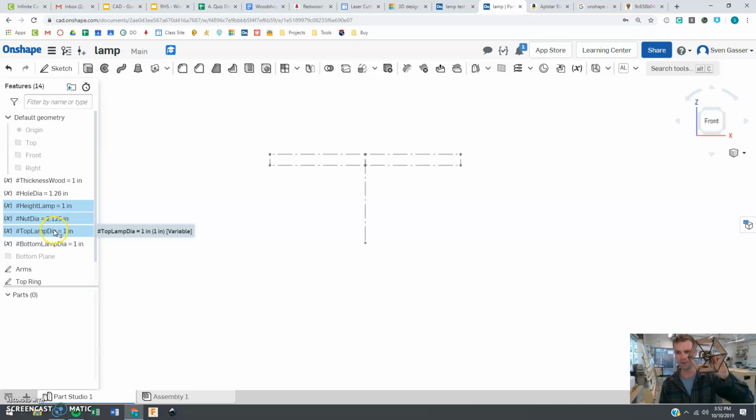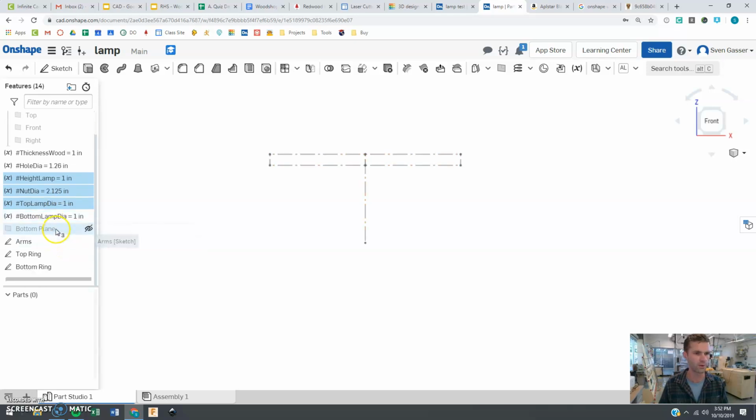Bottom diameter, think of it going across here. This one's not a circle, but think of it going from one edge to the other edge. How big do you want that to be? So we'll stop there for now before we go into the real design stuff. That will be a separate video. But get your numbers in there, and then we'll start jamming here. See you soon.